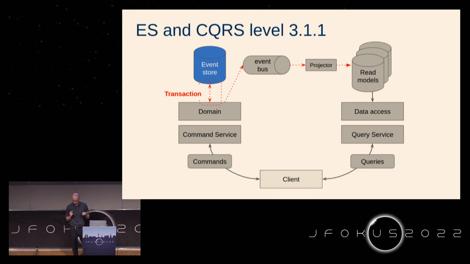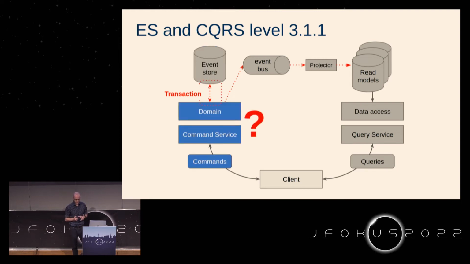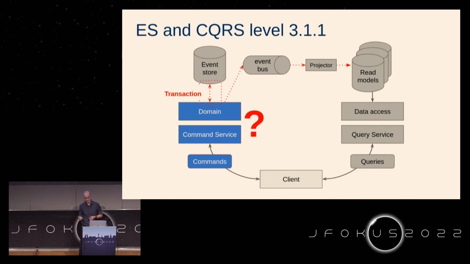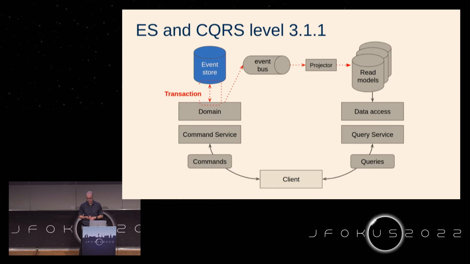Scaling event store. This part is tricky because first we need to talk about scaling the command service side. Can we scale it? Command service must be consistent, and to achieve consistency you have at least two options. First one is optimistic locking, and then you are forced to use an event store that will support such a locking mechanism. Mostly it will be a relational database, so your scaling capabilities here are limited by its scaling capabilities.